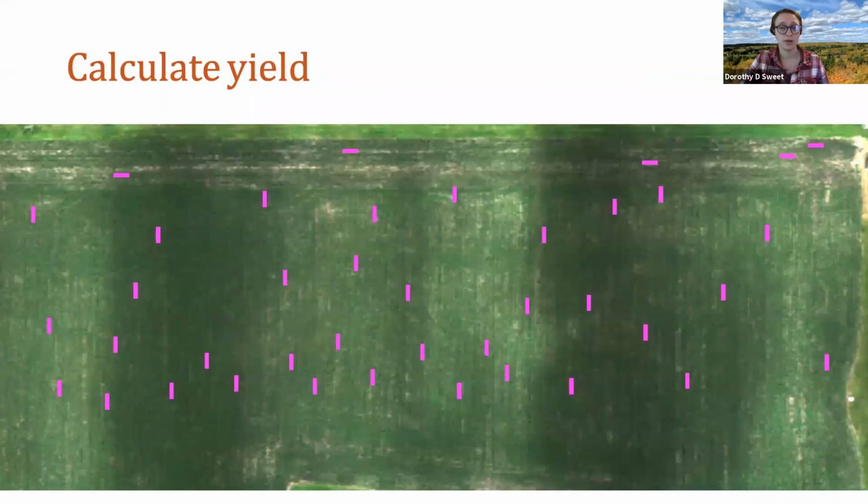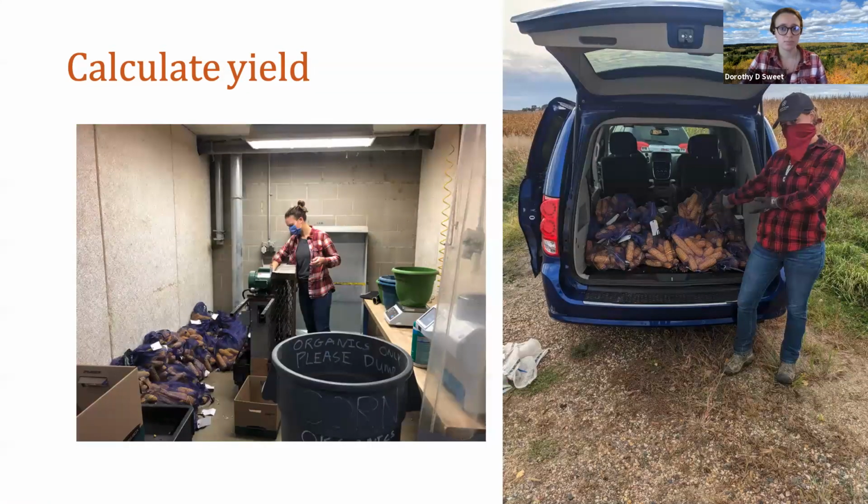We also hand harvested the 40 plots we found formed in this field. The corn from these plots was shelled, weighed, and measured for test weight and moisture in order to calculate yield. No other data was collected from these plots, as we do not intend to determine what caused the variation in growth rates, only what growth rates can tell us about yield.